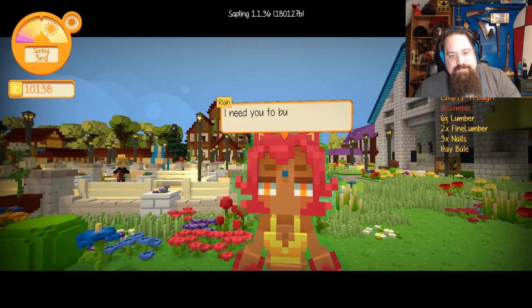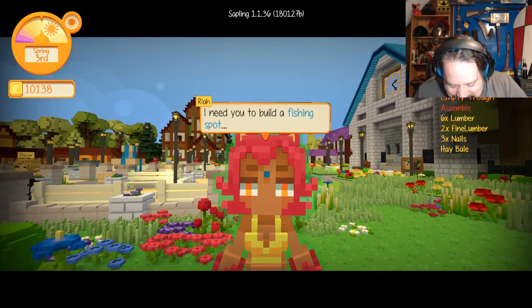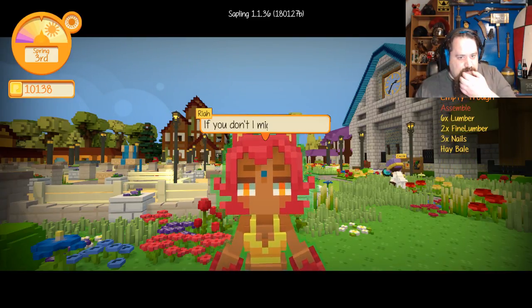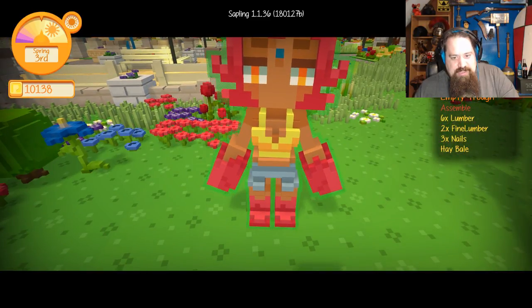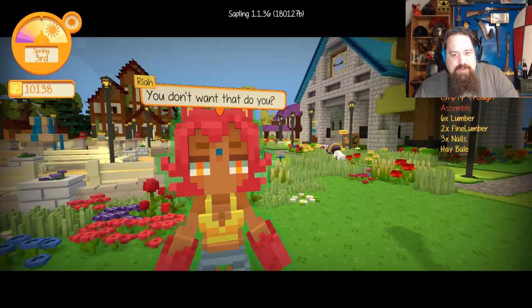Noble, I need you to build a fishing spot. Oh, that is so mundane. She's like, I'm really sorry. I don't want to put this on you, but I need fishies. Fishies are delicious. If you don't, I might cry. Nah. I'm sorry, kitty. You don't want that, do you? No.